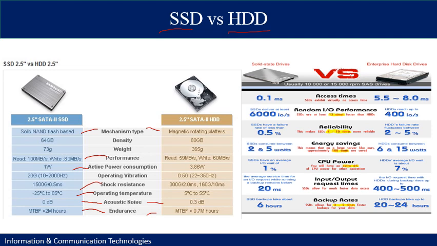So again, SSD is faster. It has lower access time than the hard disk drive, and compared to an enterprise hard disk, it has better performance at the I/O level. Usually SSDs are at least 15 times faster than the hard disk drive. SSD have less failure rate, save more energy, consume less CPU power, and have less input-output request time, but they have less amount of storage than the hard disk drive. Therefore, backup storage is preferably saved onto the hard disk drive, and the contents which you want to query quite repetitively, you should use an SSD drive.